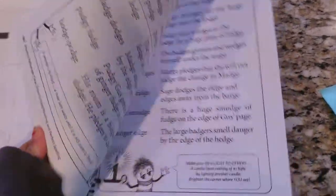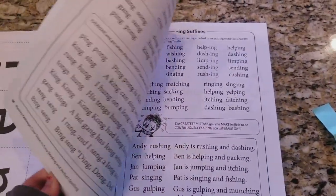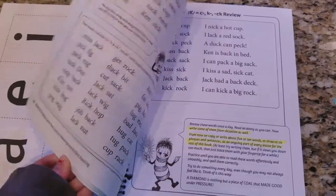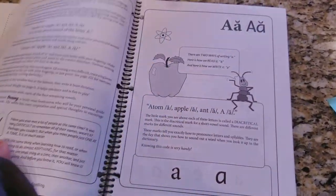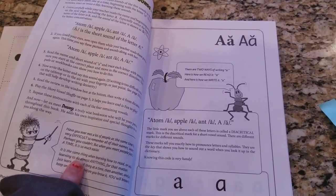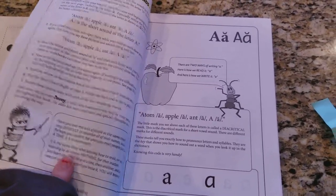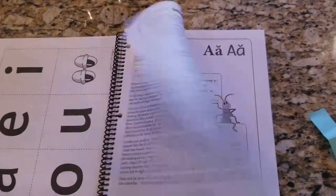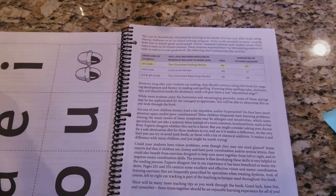This is the only mention of what grade level things are at. Within the book itself, there are no markers saying 'you're entering first grade material,' 'you're entering second grade material,' or third or fourth grade material. I don't really like that, because if a child is being overwhelmed and you think you're teaching a first grader first grade curriculum but you're actually in third or fourth grade material, that gives a false sense of failure as a parent.